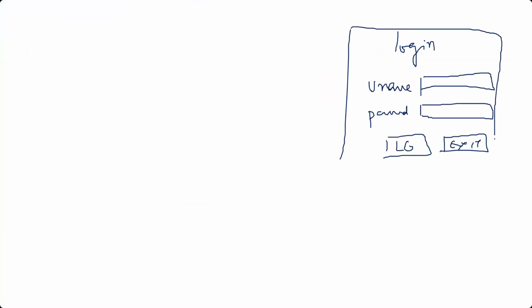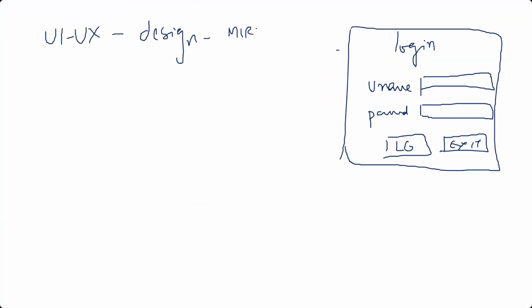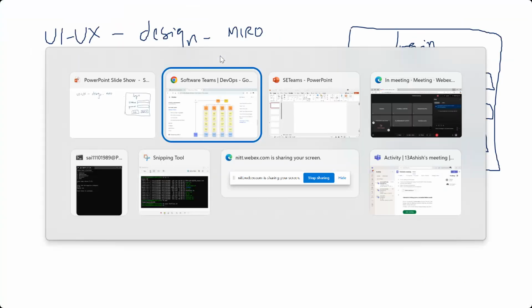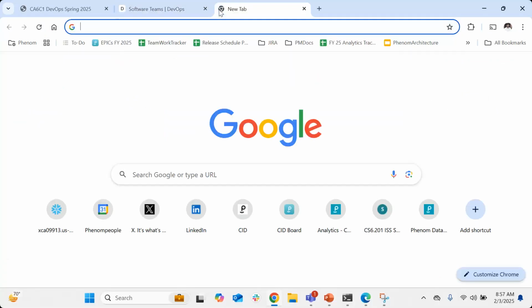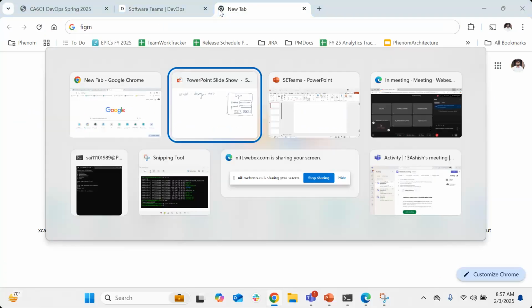Now look at how different types of teams are involved just to develop this page. There will be a UI UX team who design the screens using tools like Miro, and Figma.